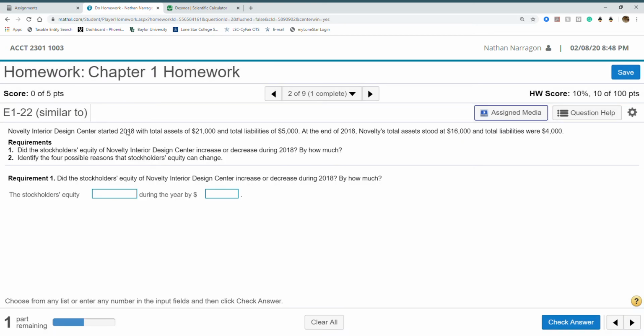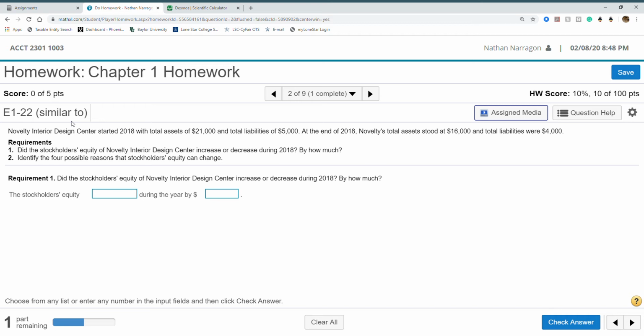Now, when you look at these, also notice if it says similar to, I can go over these. If it just says static or book, I'm not able to, because that's basically giving you the answer. I don't want to do that. I want y'all to try your best at getting some of these.